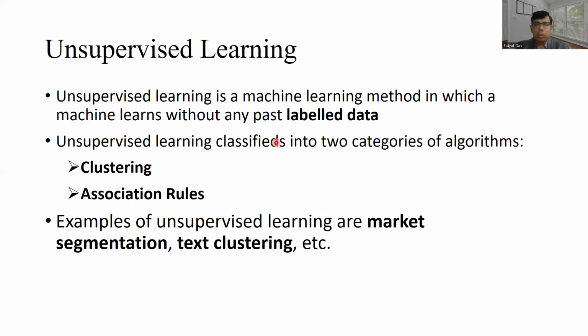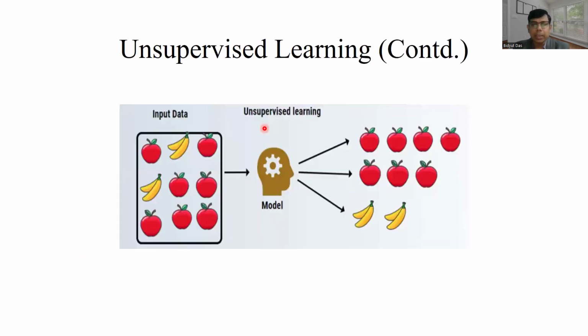So how do we train the model using unsupervised learning? Using unsupervised learning, we build the relationships among the features and group the data points into several categories. Here is an example. That is the input data. We do not know whether it is an apple, a banana, or any other fruit. So we are just collecting this data. There is no annotation or labeled data.